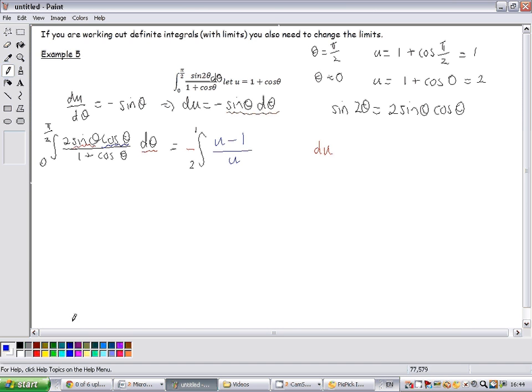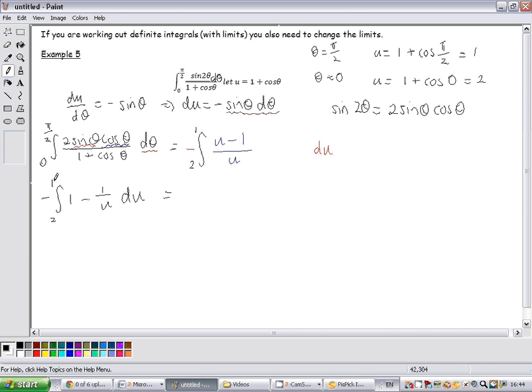Now, you should remember, hopefully from C2, that to carry out integrals like this, you divide both terms by u, so u divided by u is 1, and then 1 over u is obviously just 1 over u. Now this is a little trick that you might want to employ. You don't have to if you don't want to. When you sub in the limits, once you've integrated, you would put in 1 first and then you'd put in 2, and you'd do whatever the answer was for 1 minus whatever the answer is for 2.